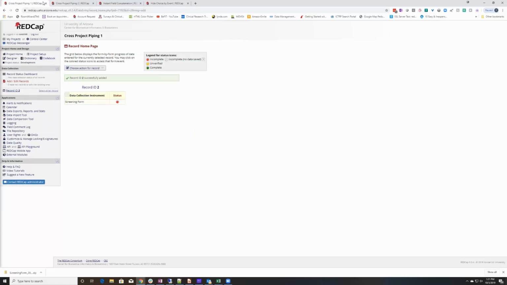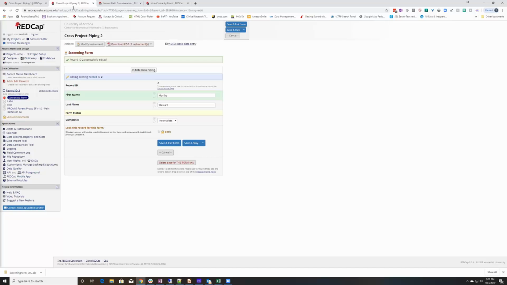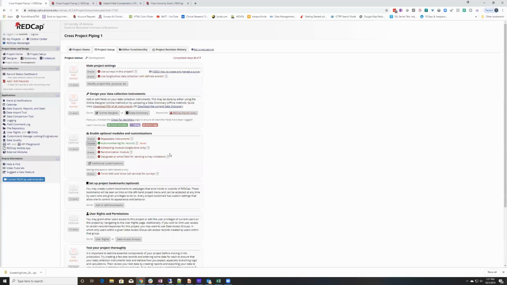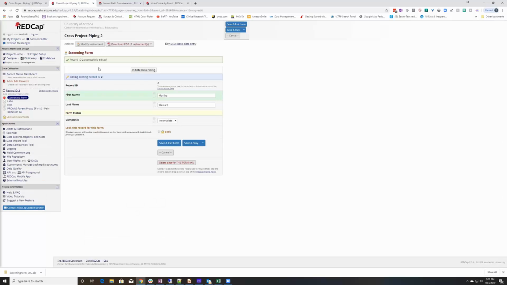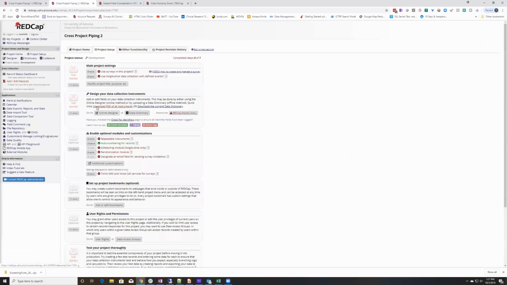But what if you wanted to use the IDs that are here but have some extra IDs in this project? And I was thinking, well, one thing you could do is in your project setup, you turn off the auto numbering. Okay, and come over to my other project and do the same. Okay, so now I'm going to just create my own ID.